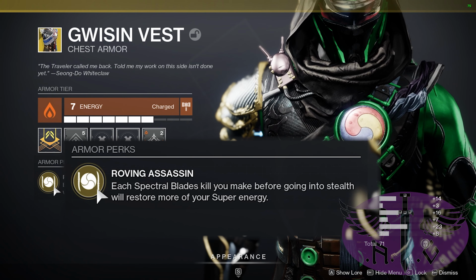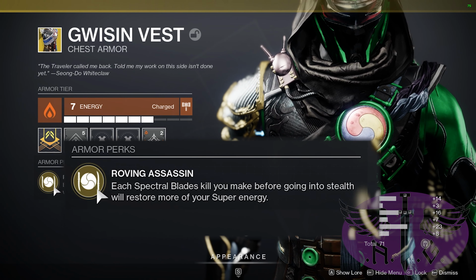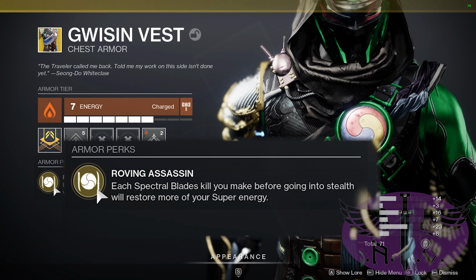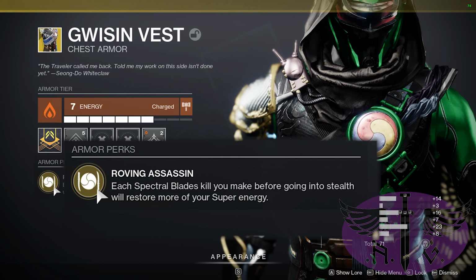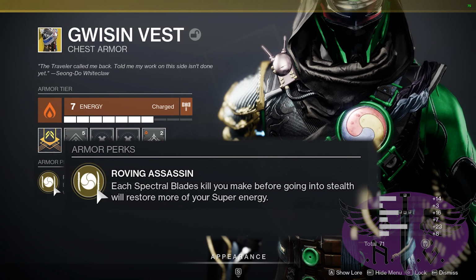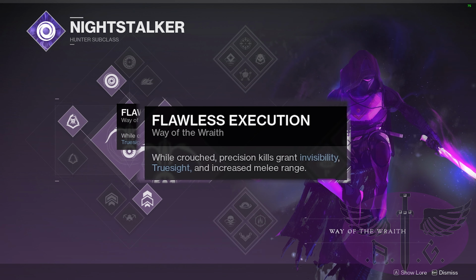Our hunter's exotic perk is Roving Assassin. Each spectral blades kill you make before going into stealth will restore more of your super energy. Our objective is to deal as much damage as possible to large swaths of enemies, getting our super as quickly as possible. So, we're going with a Reaper. Obviously, we'll be on mid-tree void, or the exotic is useless. The ability Flawless Execution, while not integral to the build, is worthy of note here as it grants true sight, like the Wishender bow, and invisibility, giving us all the information we need to pick and choose our targets perfectly.